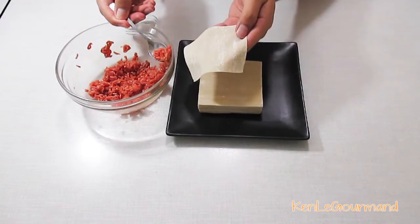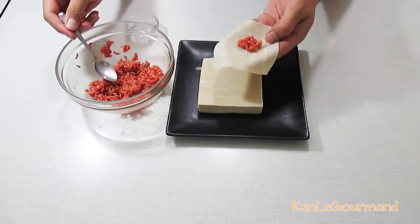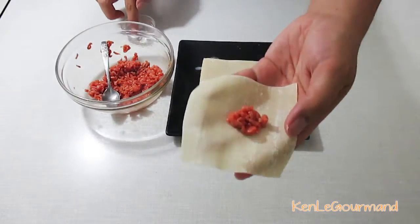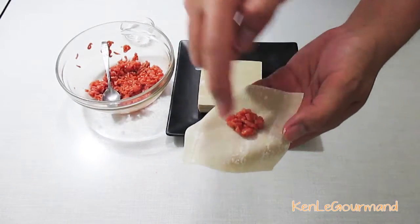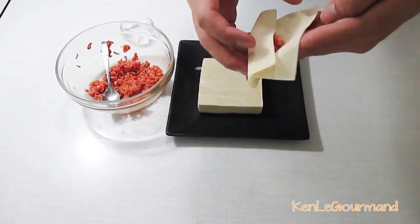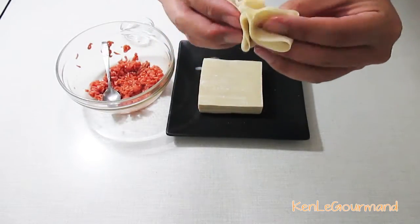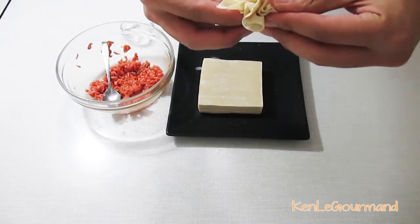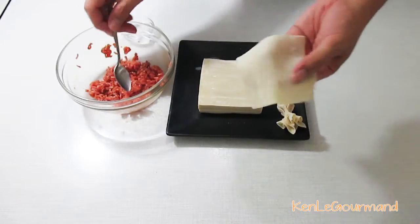They're folded in the same way as in the fried version. However, this time we'll want to add in a bit less of the filling. The soup isn't as hot as the oil we fried the last wonton in, so it will take them more time to cook. Therefore, if you have the wonton cooking too long in the water, the wrappers will get really soggy and they're also likely to fall apart. So to sum it up, we just want to add in a bit of filling to make sure the wonton will be done in a very short amount of time.